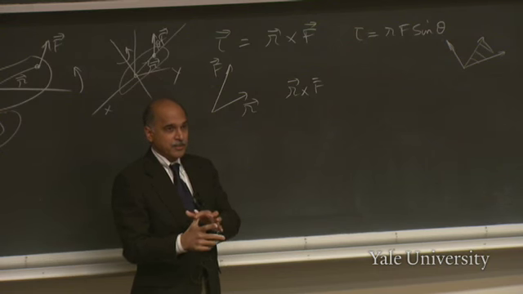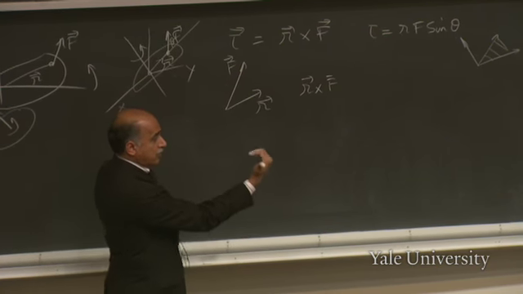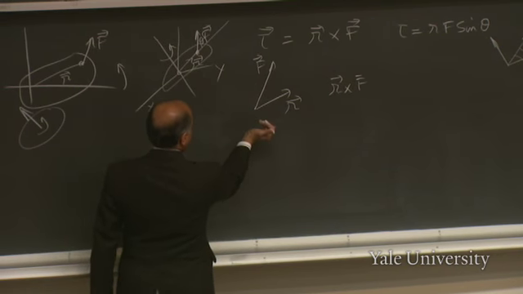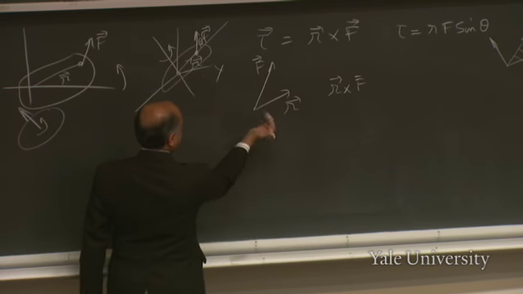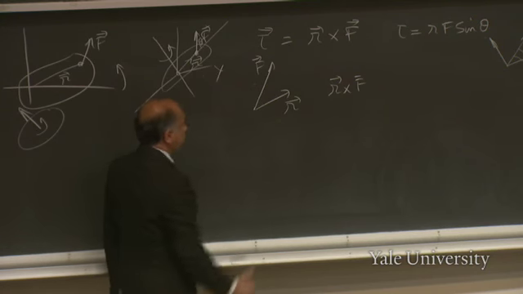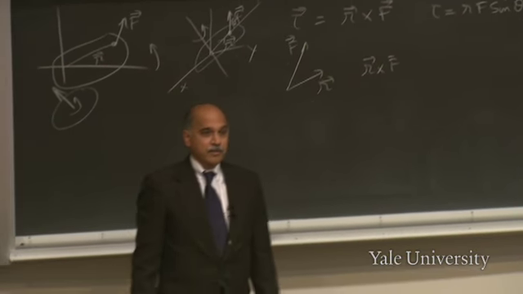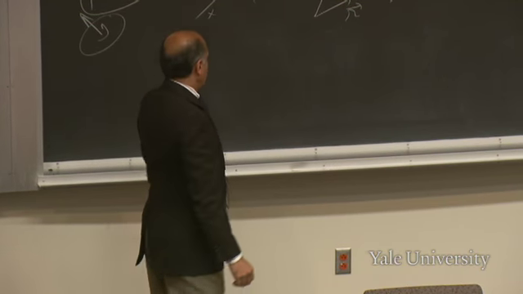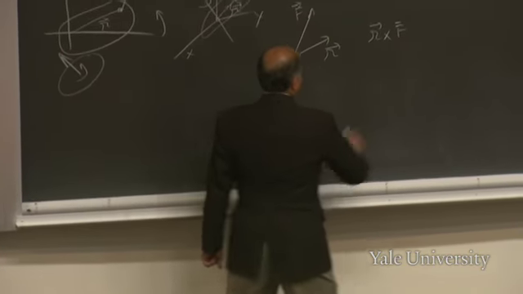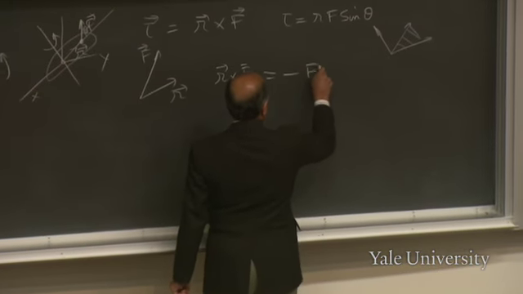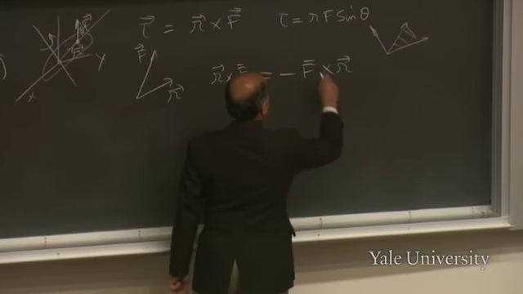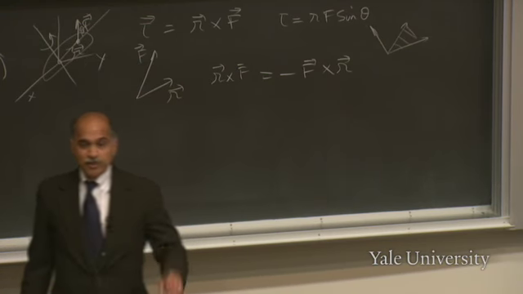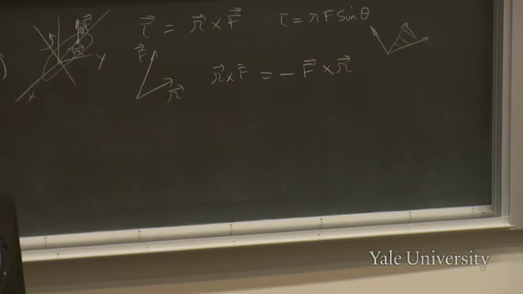All right. So here is the right-hand rule. But I find it much easier to do another right-hand rule, which is like this. You can see that in books too. Curl your fingers, the rule says, from r to f. And whichever way your thumb points, that's the direction of r cross f. I think it's very clear if you write it that way, r cross f is minus f cross r. So you've got to be very careful when you take this cross product. The order in which you multiply the vectors is very important.